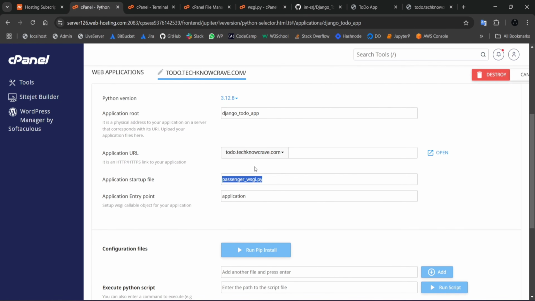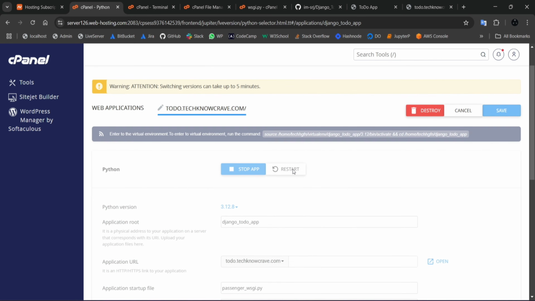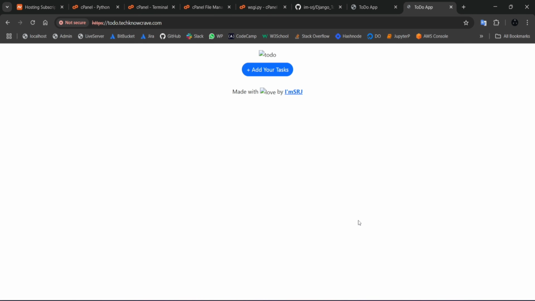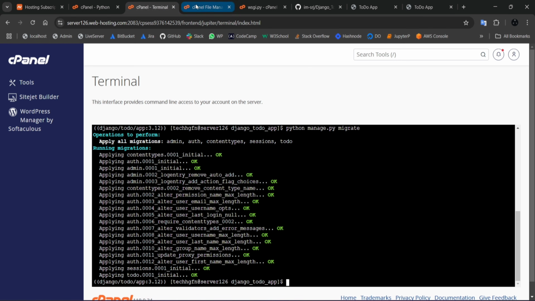Now if we load our app and refresh it, we can see here our to-do app. Our static files, CSS and images, are still not working. For that we need to collect our static files.